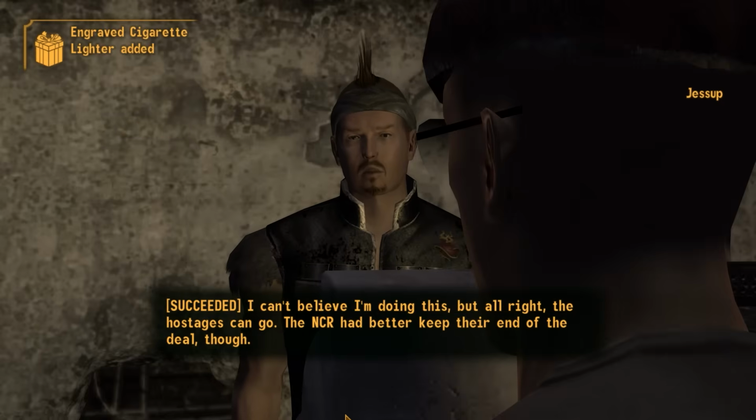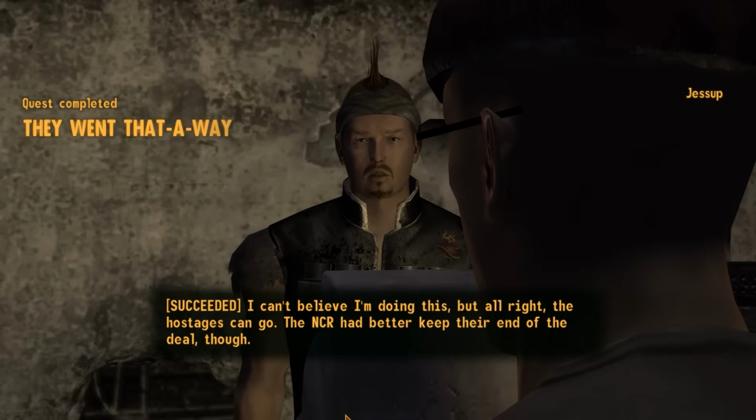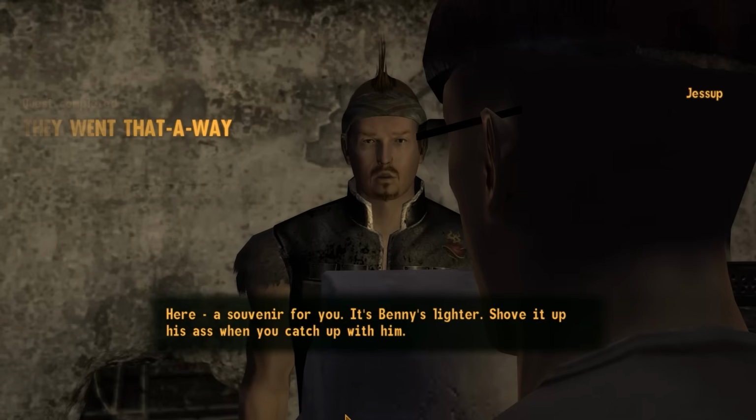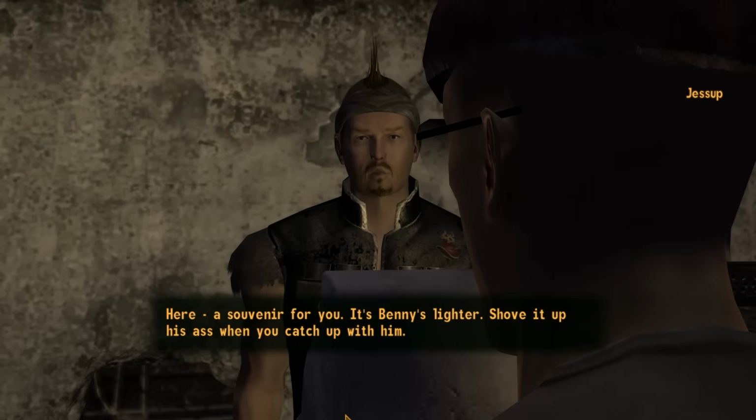I can't believe I'm doing this. Alright, the hostages can go. The NCR had better keep their end of the deal, though. Here, a souvenir for you. It's Benny's lighter. Shove it up his ass when you catch up with him.